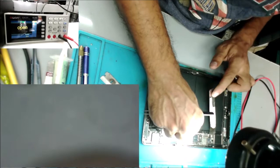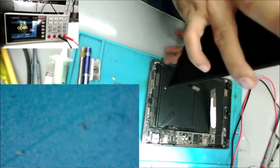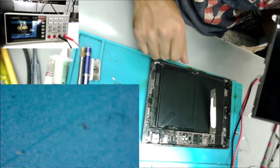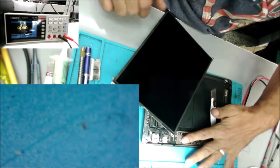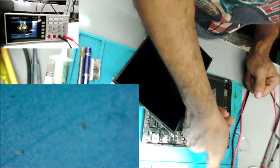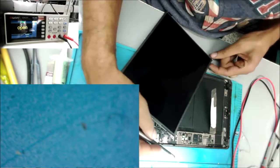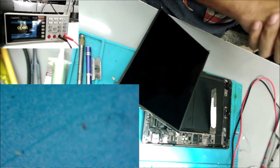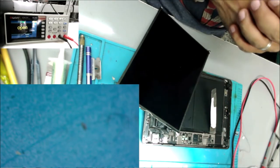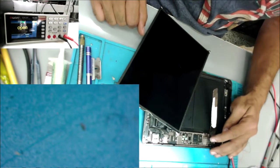Wait for it to cool down, then we put a screen. I'm not going to put the other screen that the customer sent, because if that one has a bad backlight, it's going to burn the IC, it's going to burn the diode, and we keep going in that loop. I did remove the filter that I put by the connector. That one is not a filter, or if it is a filter, I don't know why it's connected to the ground. So I removed it and kept it just like that.